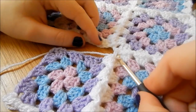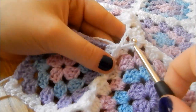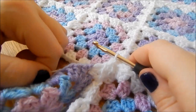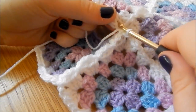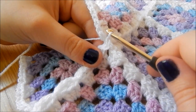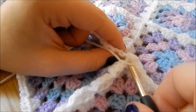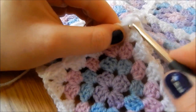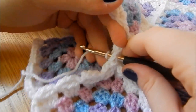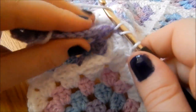To make sure my corner is nice and secure, I go through this hole and up through the next one — down into this hole and up into this one, loop it round and pull it through. Because it's a corner we need two chains: I go down into this one, loop over and pull through, then down into this one, loop over and pull through. Looping my yarn over, pulling it through once, then twice, and then I'm ready to start my treble crochet in the gap again.